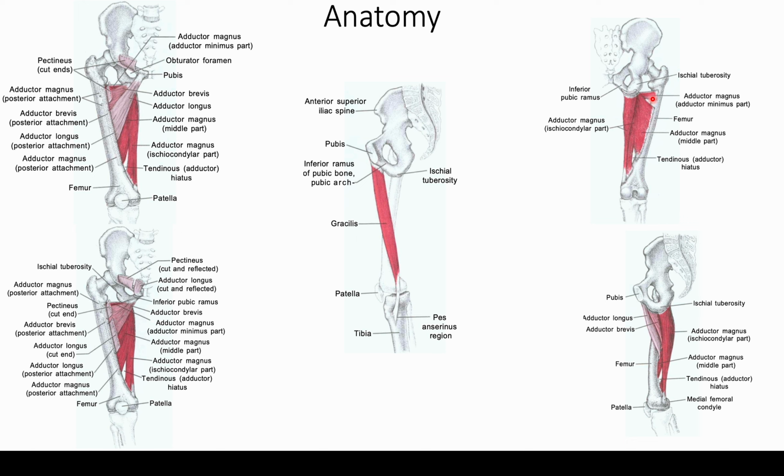Essentially, you can see that the adductor magnus has all these different types of fibers, which can essentially be called different muscles as well. The adductor magnus seems to be a collection of different muscle fibers, as you can see here. And then also this is the gracilis, pubis, and you can see this is the medial view. You can see it's coming right into the pes anserine straight down, and this can be a big implication when it comes to knee pain.